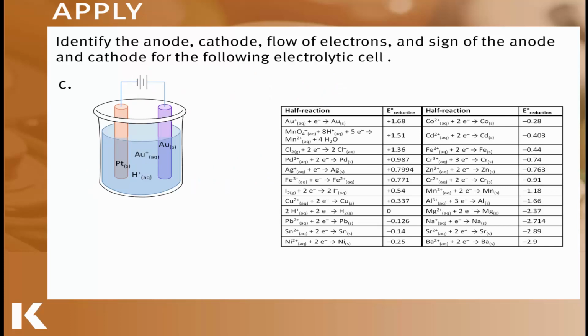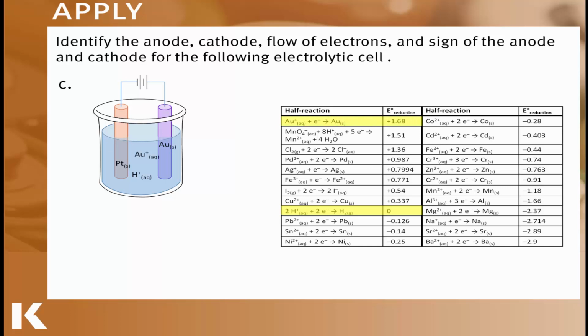Here is a system all contained in one cell, in one beaker, and we have platinum and gold as the two solid metals in solution. So looking at our table here, you can see that we do not have a value for platinum. However, what's next to the platinum is a hydrogen ion. So what we really have happening here is hydrogen ions gaining electrons, being reduced and turned into hydrogen gas. So there would be hydrogen gas, H2, bubbling up from around that platinum electrode. In this case, platinum is an inert electrode, and it's the hydrogen that's participating in the redox reaction.